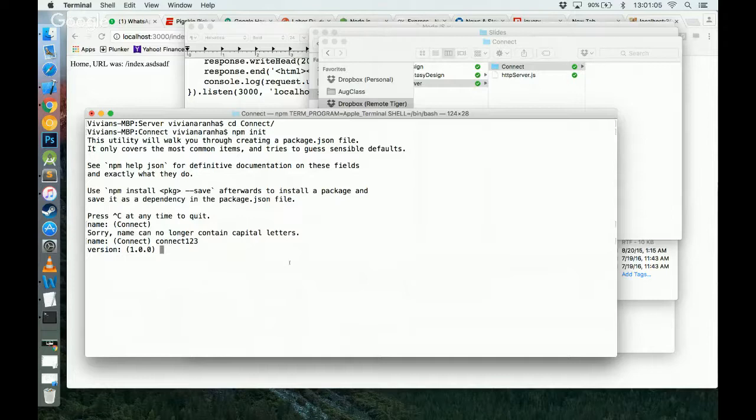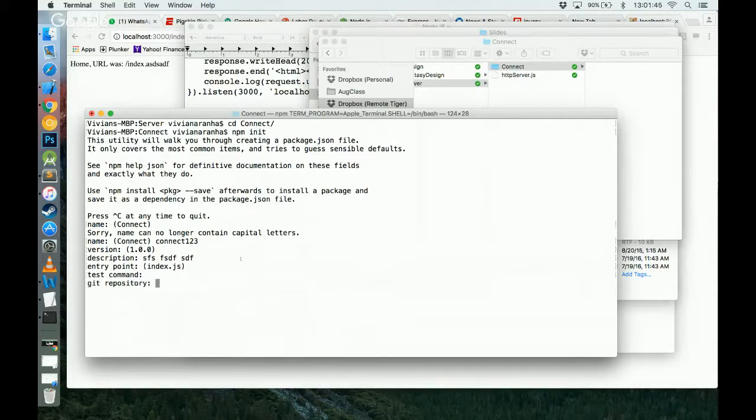It asks, do you want to use version 1.0.0 or you want to change it to something else? I can say 1.0, I can say 0.1, whatever number you want. If you want to use just that number, you can just press enter. Do you want to give any description? Why not? What is the entry point? Is it index.js? Is it app.js? Is it main.js? It's up to you what you want to give here. If you are okay with index.js, this is the first file that will load every time someone says HTTP. If you're making a server, HTTP localhost 3000, this is what will run. Okay, so what is the first point?